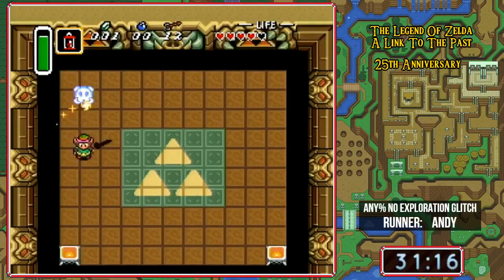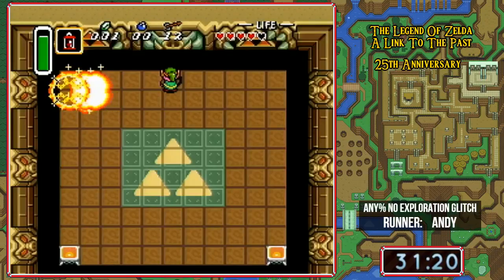Was it in any all dungeons? I don't know. And there we go. Not a bad run. GG. First try hover, first try mirror jump. Yeah. That's actually really good. GG to Andy.